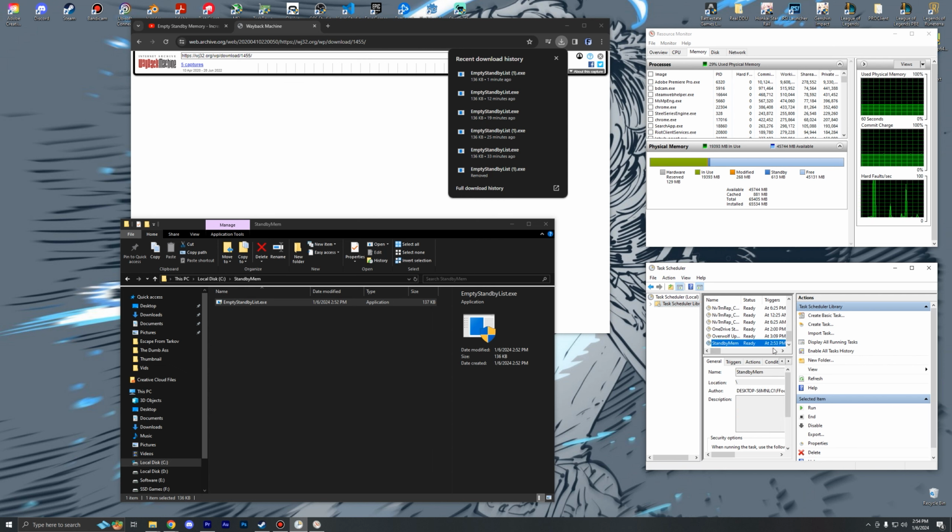So standby mem, we created it at 2:53, so in 5 minutes it's going to run the actual task. We don't have to wait for it. We can run it manually. We're sitting at 620 megabytes of standby memory. Once I click run, it's going to drop this down to 0 again.